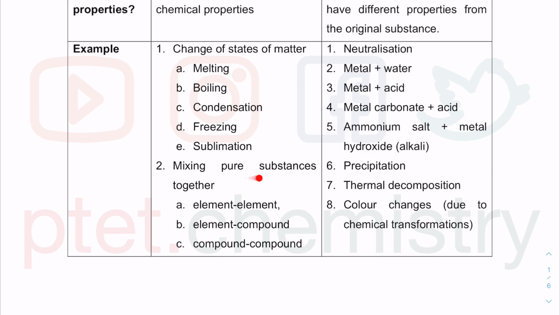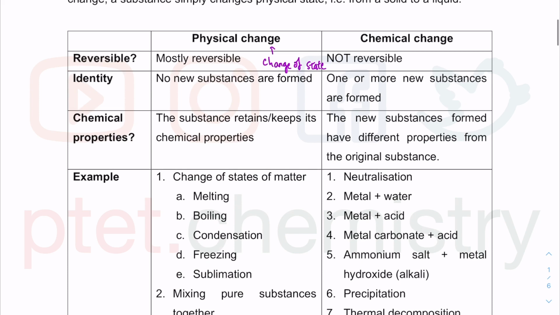When you mix substances together, I'm sure you remember this idea on atomic structure, where we were asked to differentiate from diagrams how to tell that it's a mixture of elements, mixture of element and compound, mixture of compound and compound. By looking at the diagram, you should be able to identify that mixing substances together is just physical change, because they are just mixing substances together. They retain or keep their own original chemical properties.